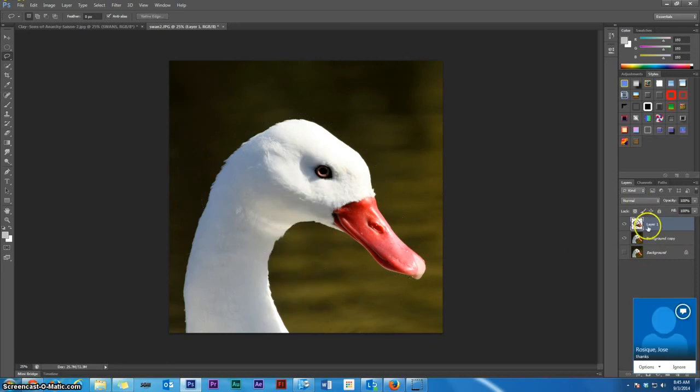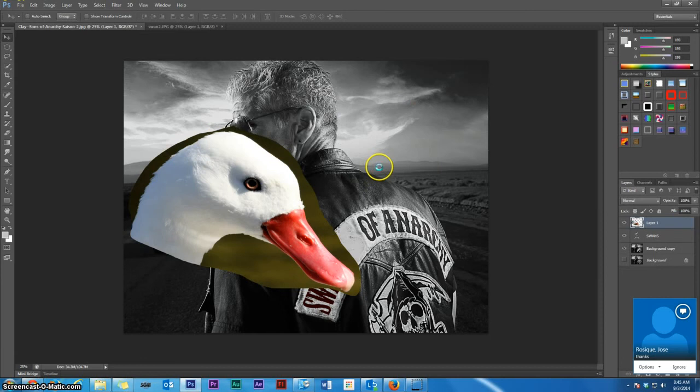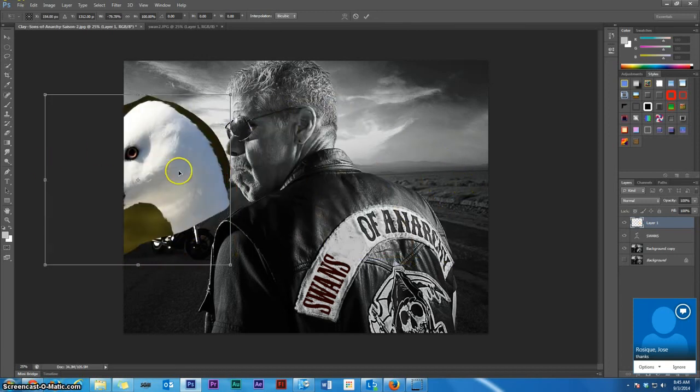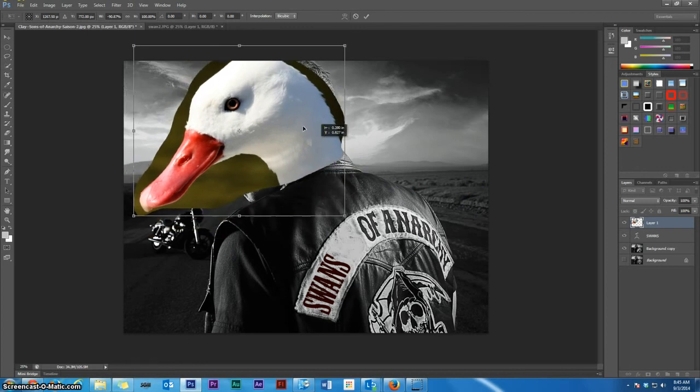It makes an extra layer. Then I'm going to take my arrow tool, move this up onto the other tab, move it back down, and let go. Once it's on here, what I need to do is I need to flip this. So I'm going to click on Control T for the Transform tool, flip this around the opposite direction, move it into place, and then all I need to do is begin with the eraser. So with the eraser, I'm going to apply this. I'm going to choose my eraser tool, and I'm just going to begin erasing the areas I don't need.